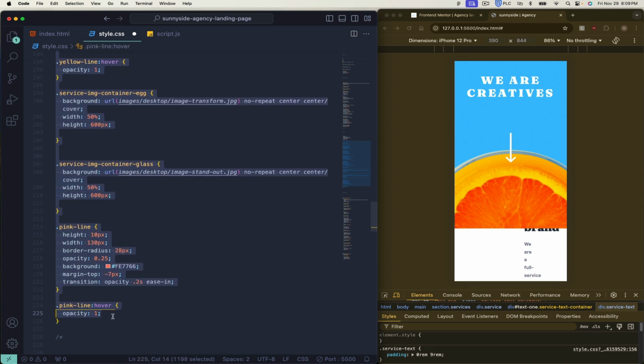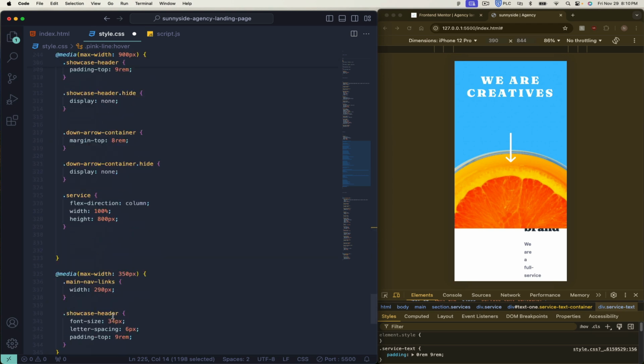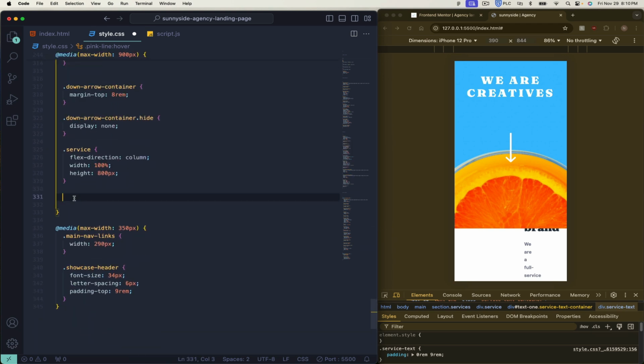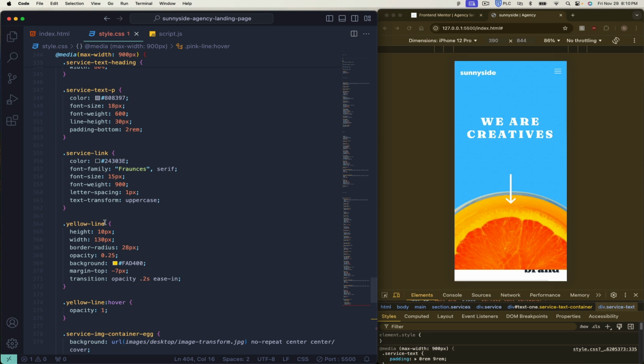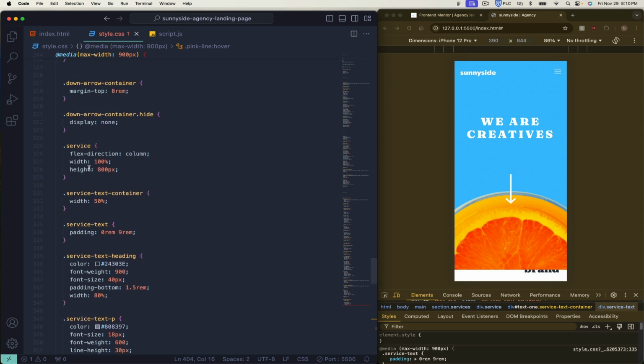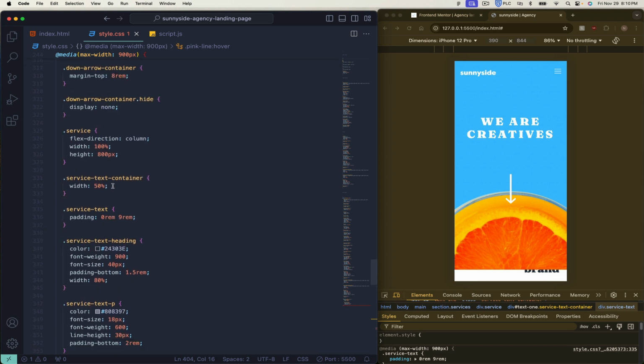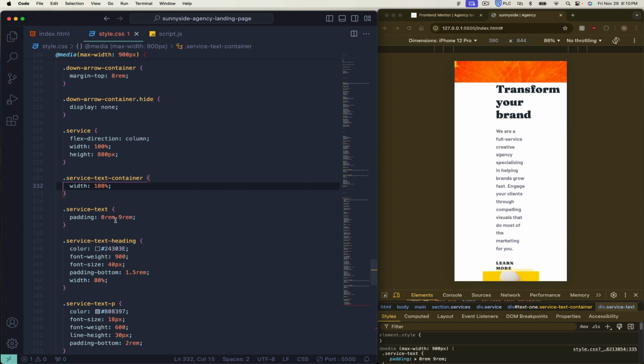So let's just copy all this down. And then, so below service, and we'll just go down one by one, right? So below service, we have the service text container, which I said we need to change it to 100%, so it goes all the way across. There we go, it's looking better.